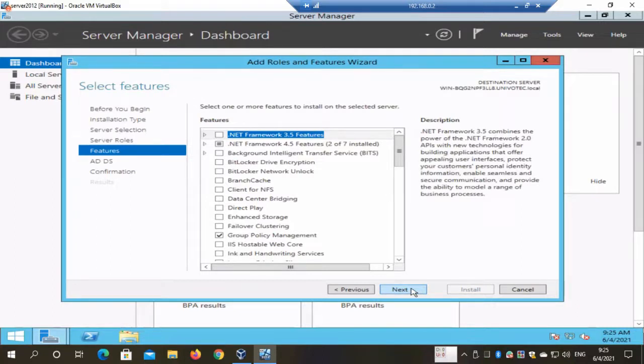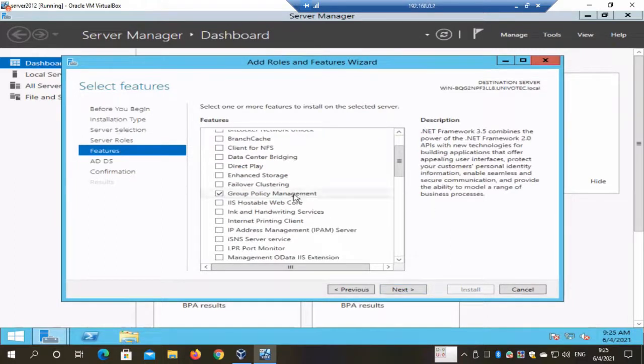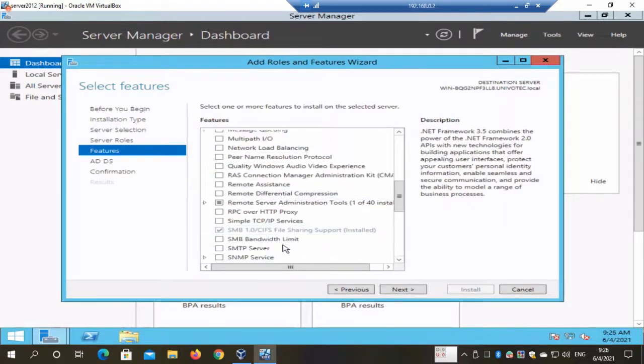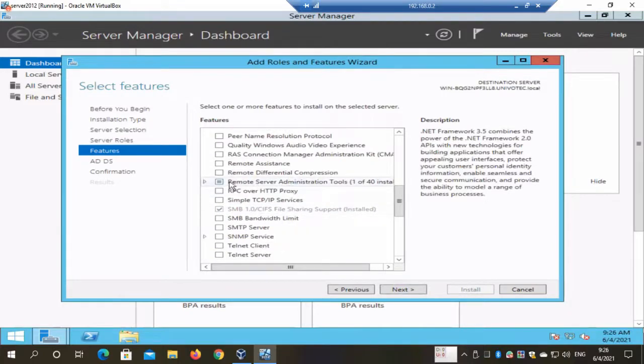Okay, so here I can select whatever additional things I need. Group policy is selected by default. If I don't want to manually select any of these, I will just go with the default option.